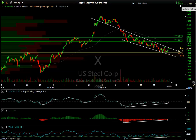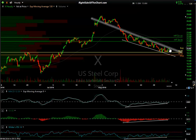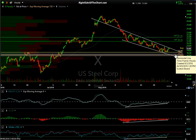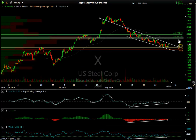Up pretty nice today, gained 3.7% or 3.07, so about a 3% gain today, and that's from about where I posted it in the trading room. And look, you can see it closed right at that downtrend line, this descending price channel. Bullish divergences in place. So if you took that one, so far so good. At this point, you may want to raise your stops, or you can keep them where you're at. The next buy point would be a break above this downtrend line, and targets are what I posted in the trading room. These are the unadjusted levels.